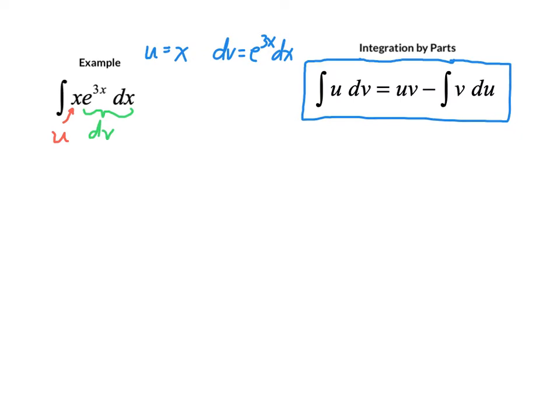So we go ahead and do what I like to call the little calculus, kind of do this off on the side, very often in this format. We say, well, what's the differential of x, and the differential du then is 1 times dx.